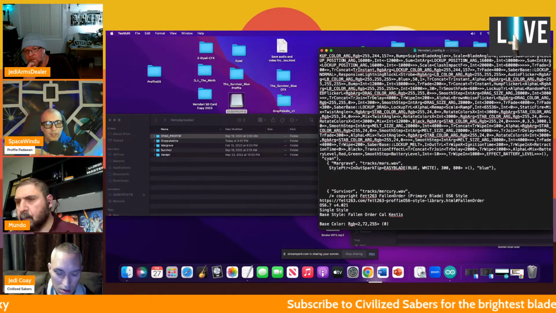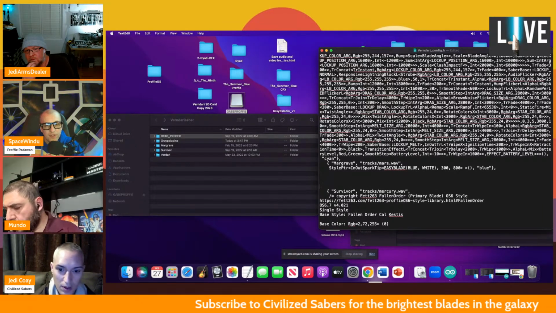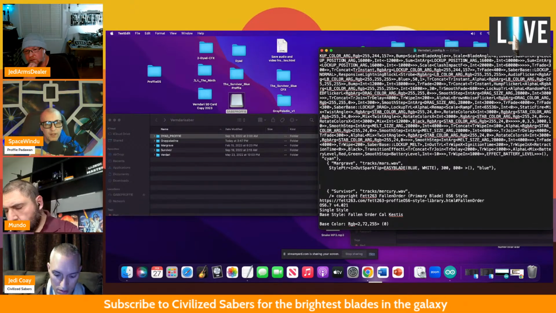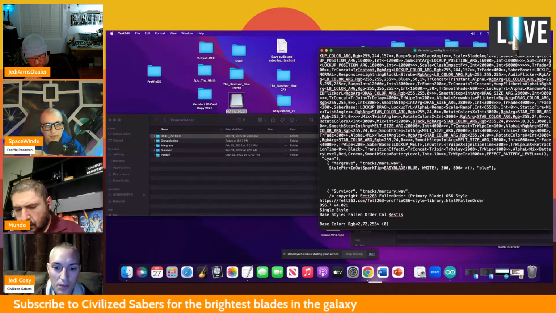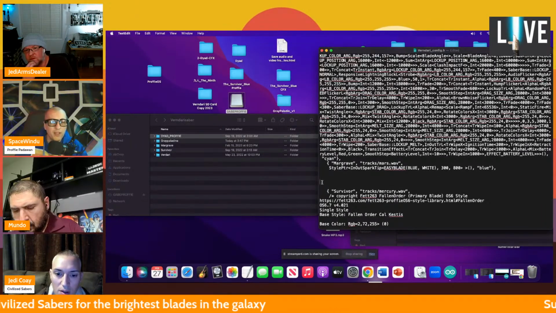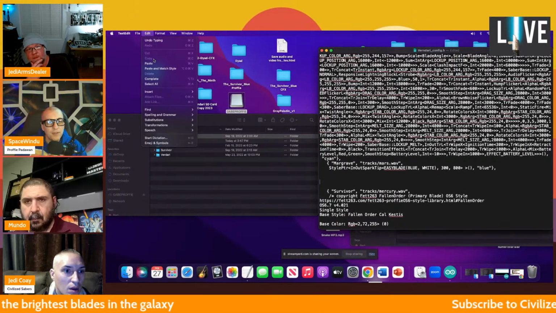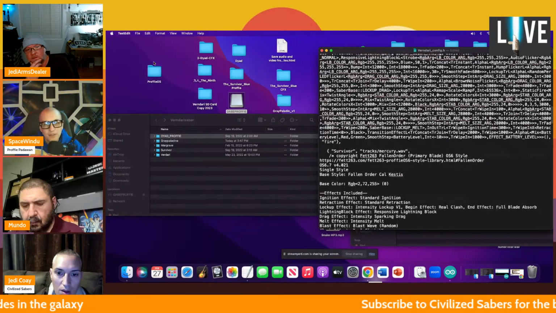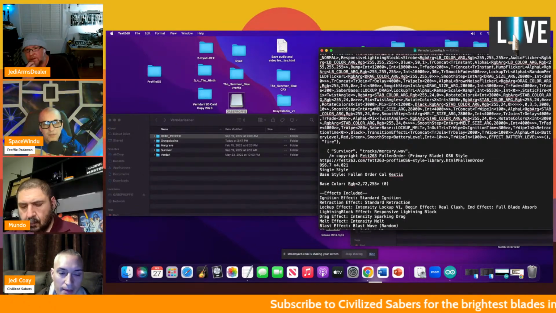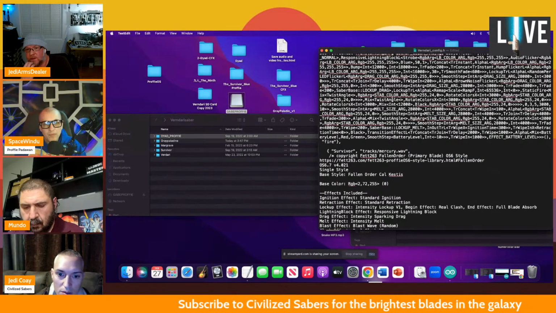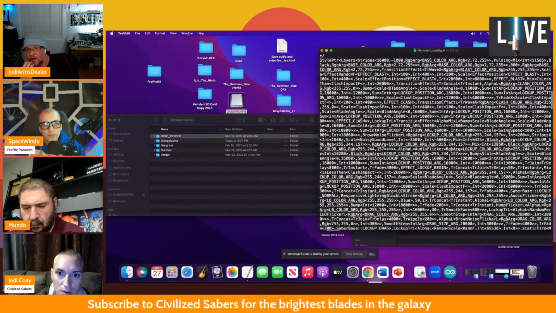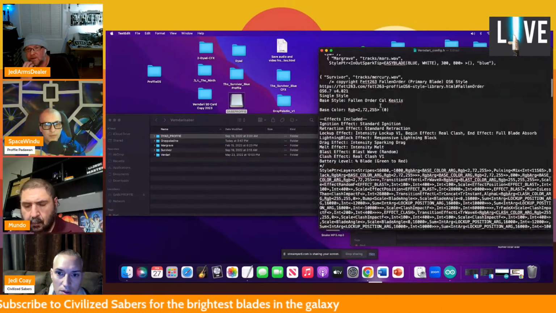Hit Control V. Now your cursor went down again. So why not just paste? Yeah, that's fine. Boom. Okay, so now scroll up to the top of that font. Keep going.